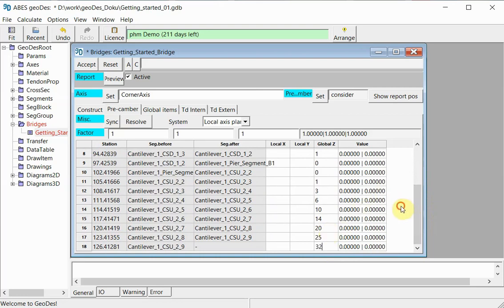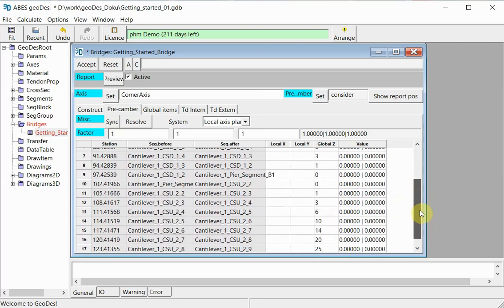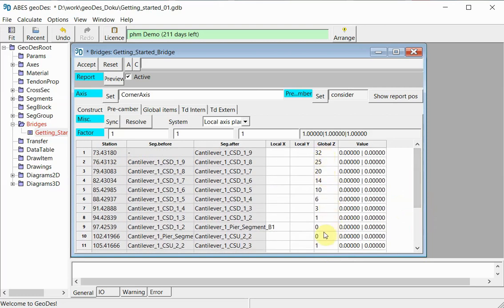So this is my imagined precamber that I've just input.